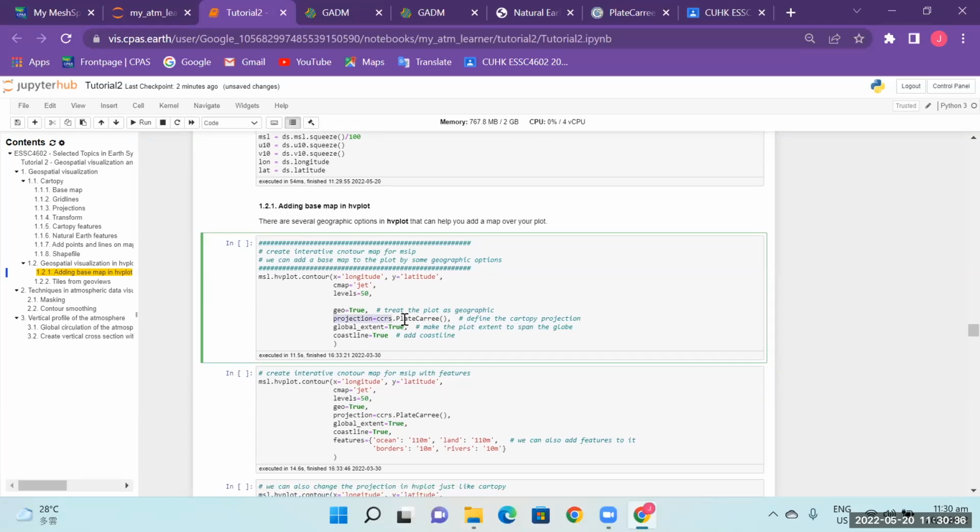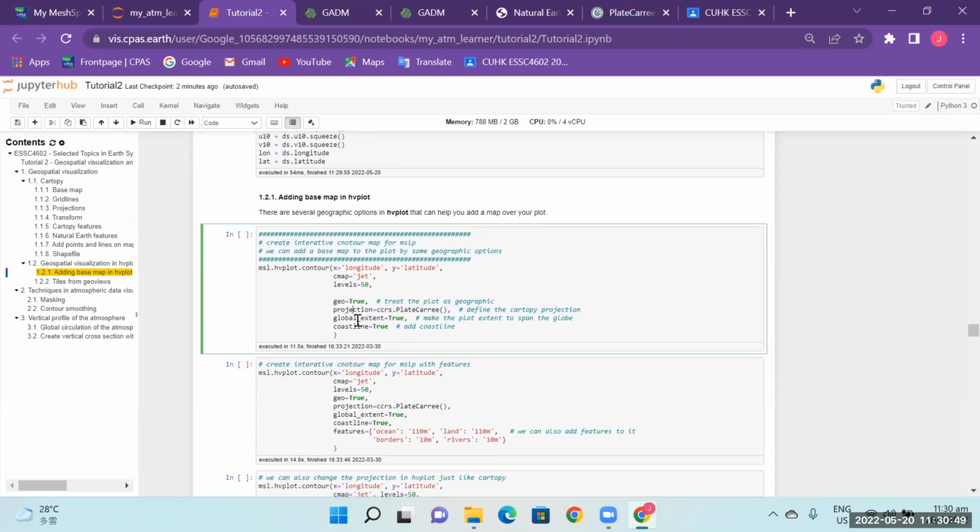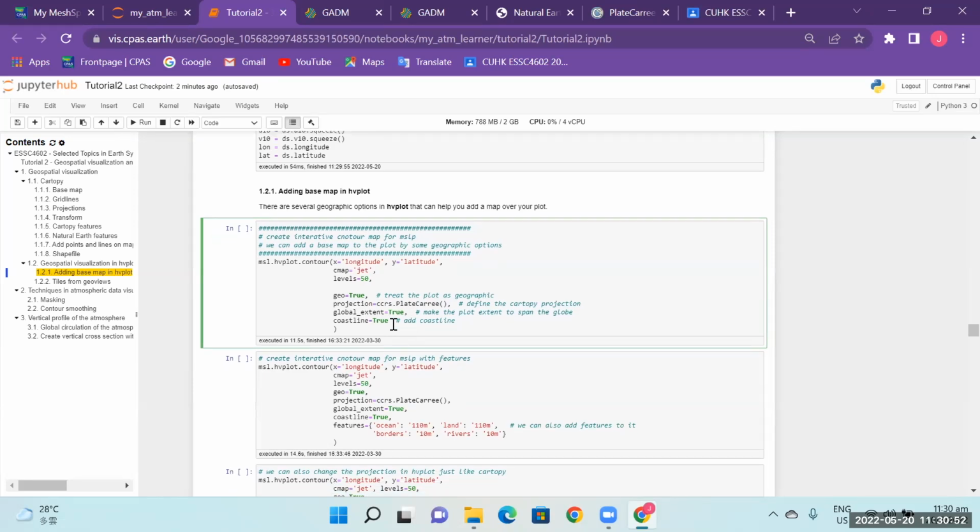And then you can define a projection here. It supports the use of Cartopy features, so you can define the projection in this parameter. And then global extent, well, I will show you here.